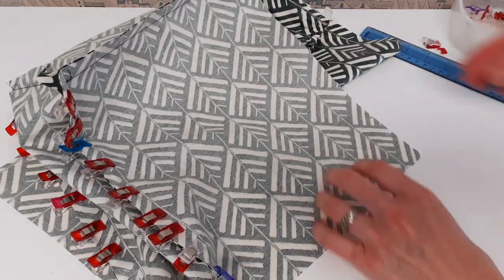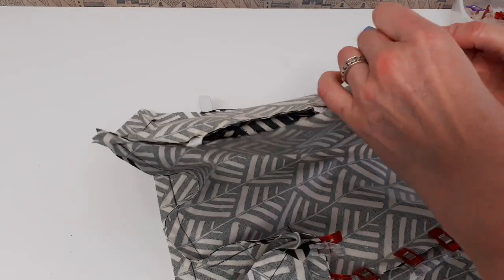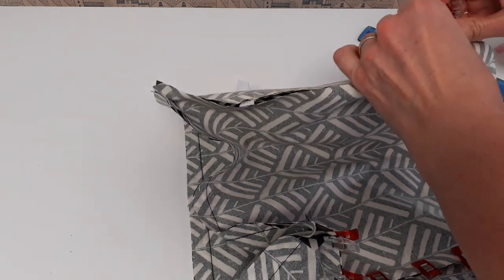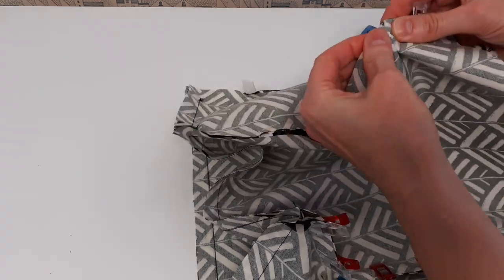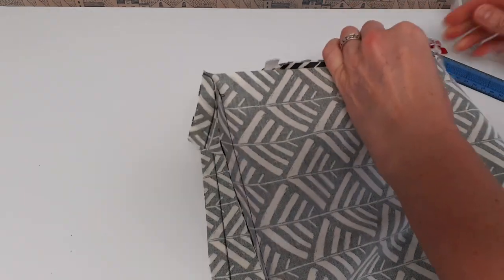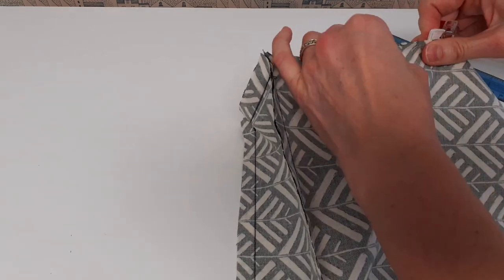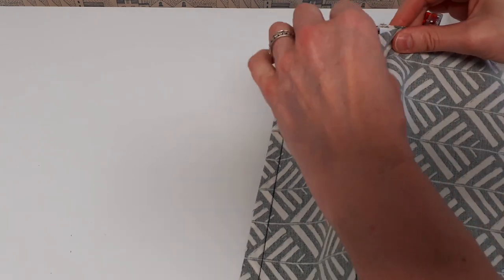Now pin the lining side pieces to the lining body pieces along all 4 sides, starting from the top edge and working your way down to the bottom panel. You might find it easier to make a tiny notch 2.5 inches down on either side of the lining body pieces, just so that you can ease the sides together.